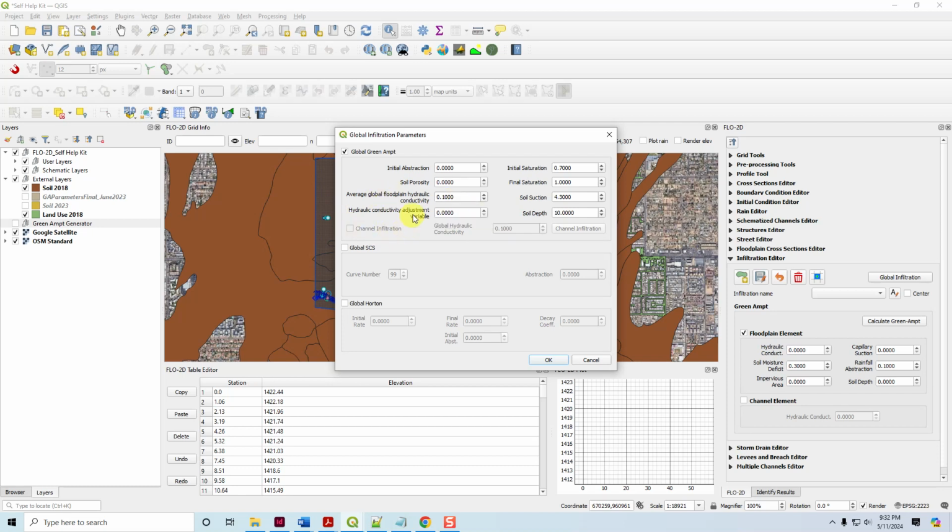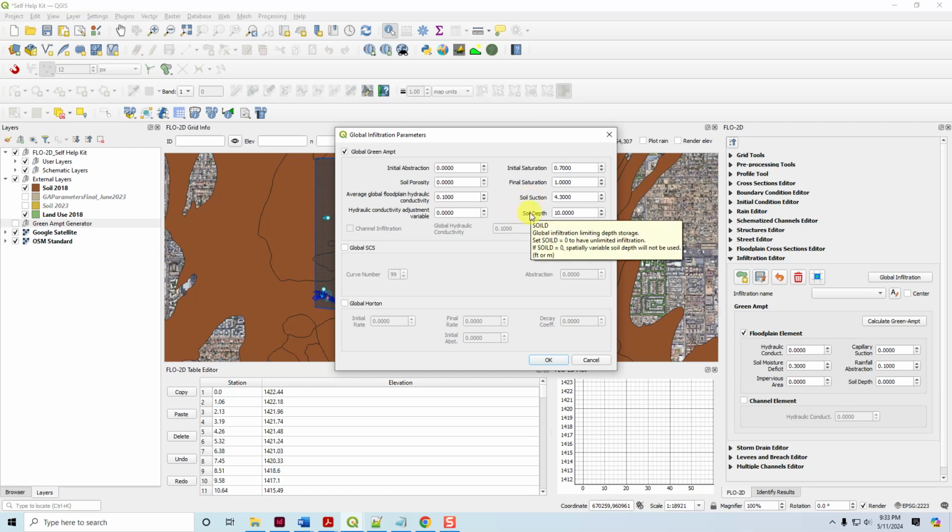And this is a hydraulic conductivity adjustment variable, which you don't really use unless you are trying to fine-tune some calibration data. Initial saturation represents, at the start of the simulation, the volume of water over the volume of void. Final saturation would be 1, of course, because you're probably going to completely saturate your area if you're using a 100-year event. Soil suction, or the PSIF, of course, will be replaced by the local PSIF.